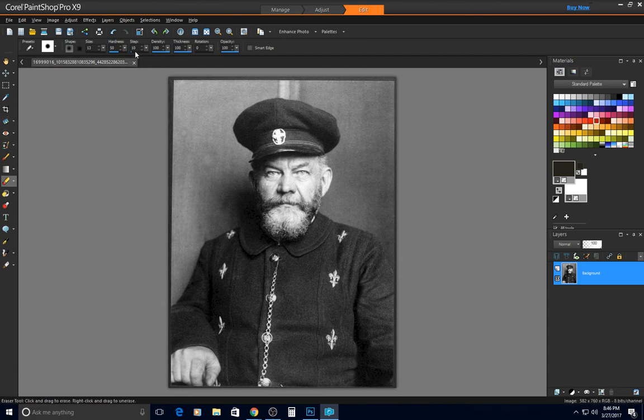And I'm not sure what step is yet. Like I said, I'm just learning this program, just trying to figure it out. So when you're colorizing, you never want to color on your original background. You want to have a new layer. And right here, this very first one, it looks like a sheet of paper. If you click on that and choose New Raster Layer.